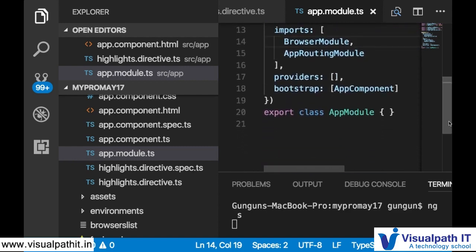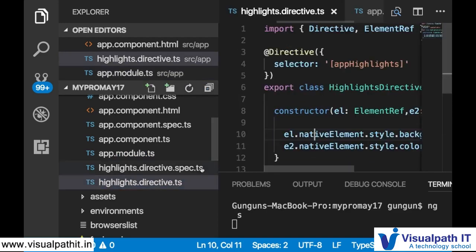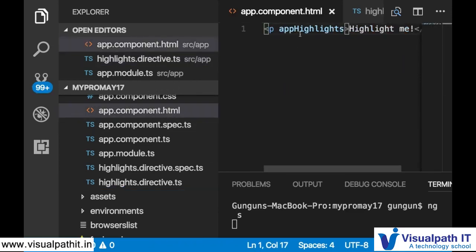So let's copy this directive appHighlight and go back to your app.component.html. Here I am using this directive on the text, and if I am using this directive, then your background color should be yellow, or sorry, green, and the text color would be blue.